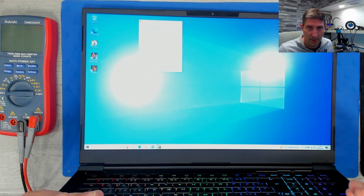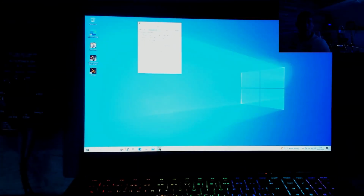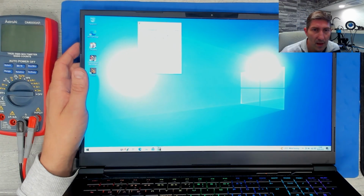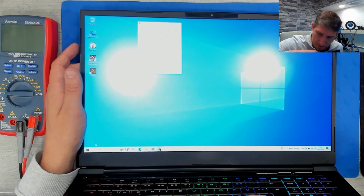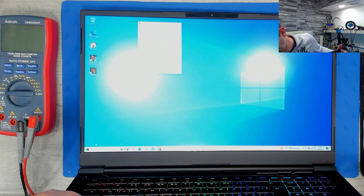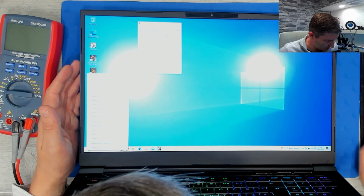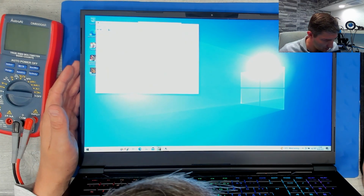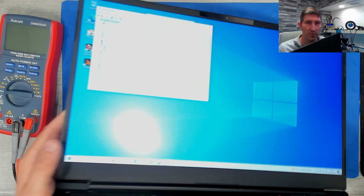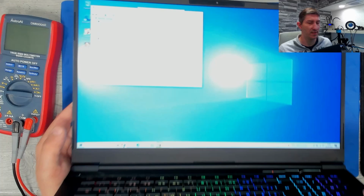Okay, can you see something? Not really, huh? Also not better. Okay, let's try anyway. External mouse. Mouse is working. The graphics card is shown in Device Manager here, RTX 2070.